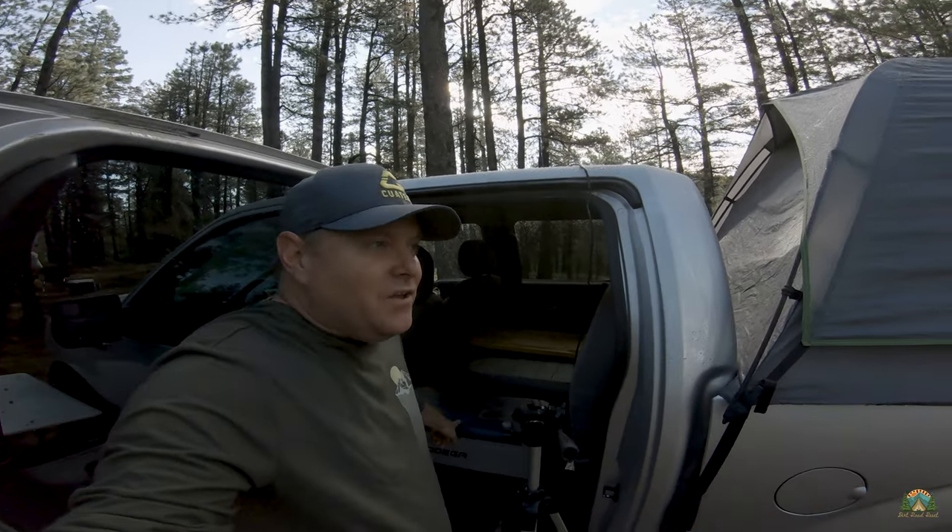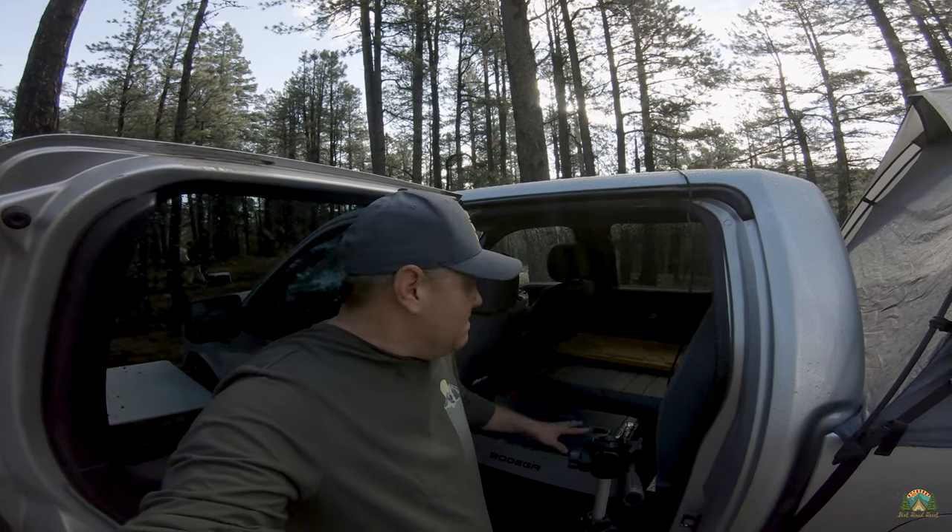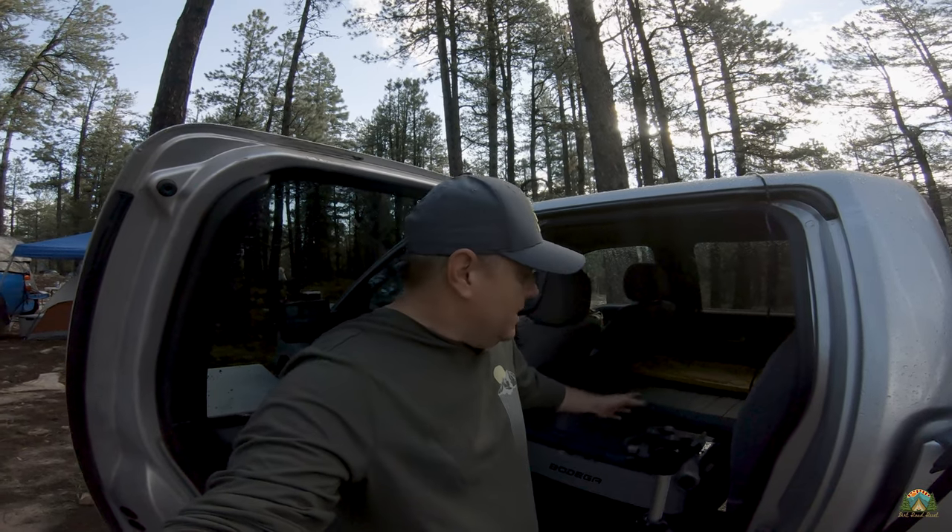You could go out and buy yourself a Canyon Cooler or a Yeti cooler and spend hundreds of dollars — upwards of six hundred dollars on those things. This right here you can find in various different sizes, and this one is half that price. You can get these for as low as $200. It makes no sense to spend six or seven hundred dollars on a cooler that weighs 45 pounds and still requires the antiquated method of putting ice in it. This right here is the way to go — check it out.